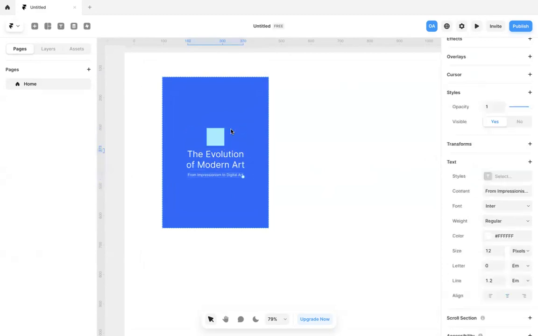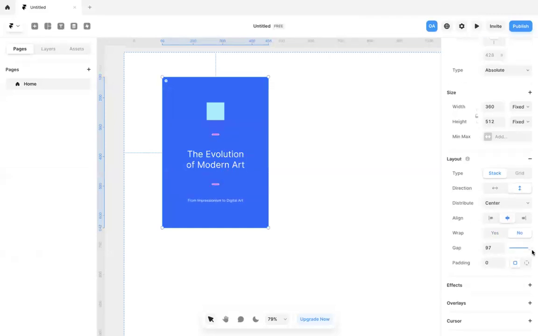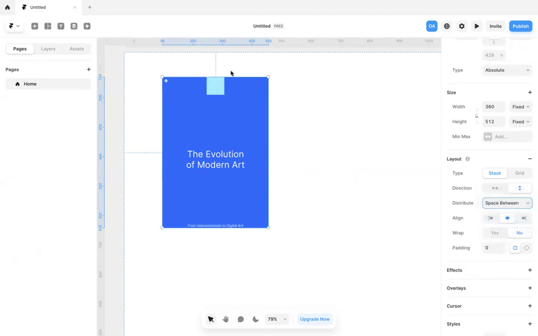So let me move this here. One thing we're going to do is to space it out. Now, when we space this out, this is how we can do that here, or you come here, gap. You can easily adjust the gap. So now I want to change the distribution to space between. If you touch the upper part, what I need to do to fix this, so it doesn't touch the upper part and lower part, is to give it a padding. So let's give it a regular padding of, let's say, 40. Yeah, the padding means the spacing around the corners.